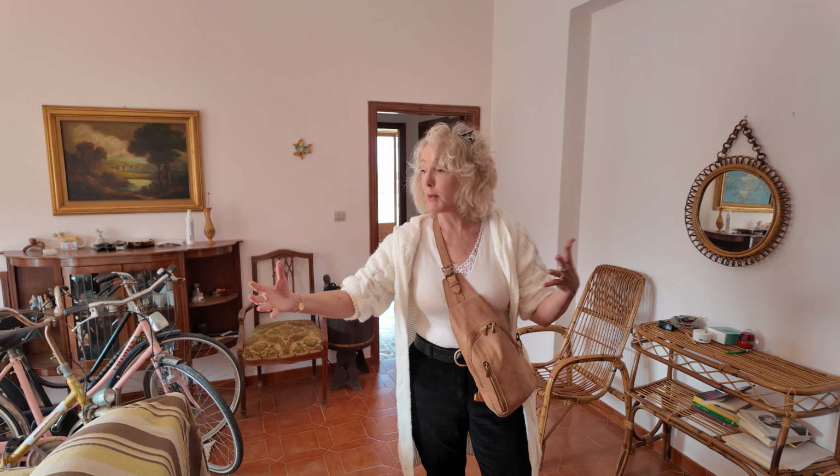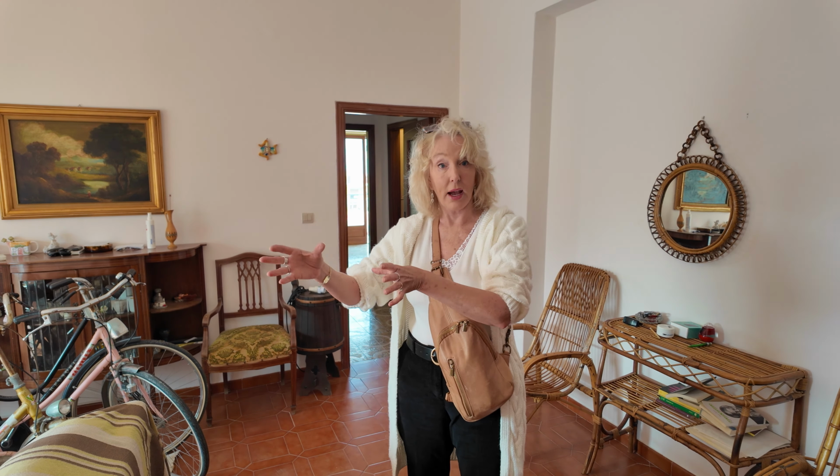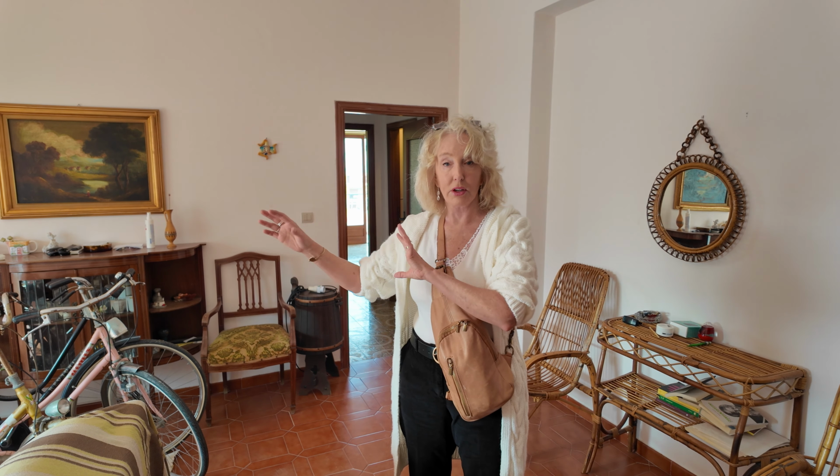Okay, from the kitchen you come out into this big spacious living room. Now, if you wanted to, of course the kitchen's plenty big enough for a good sized table in there if you wanted to eat in the kitchen, but there's a lot of furniture here, and if you wanted it to be a little dining room area and a little sofa to watch TV and have a living space here, you could do that. There's so many options here.